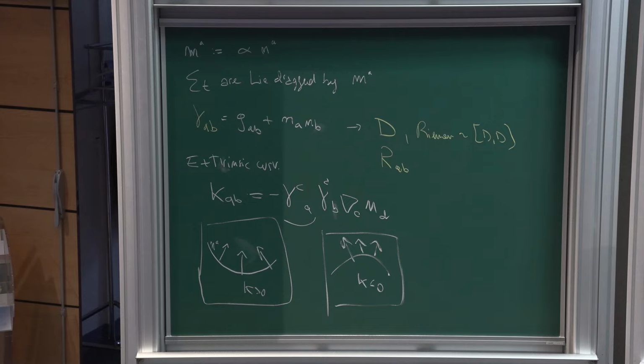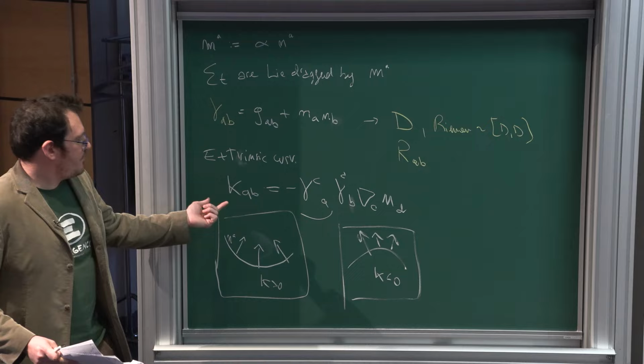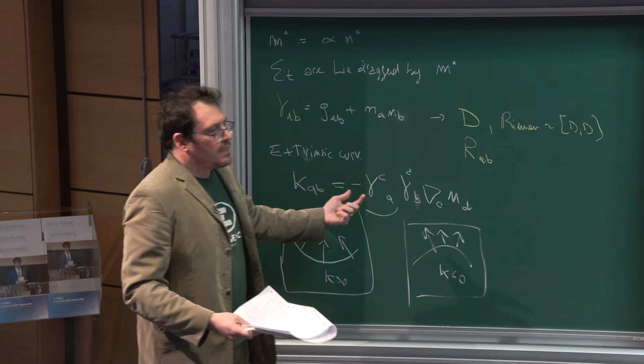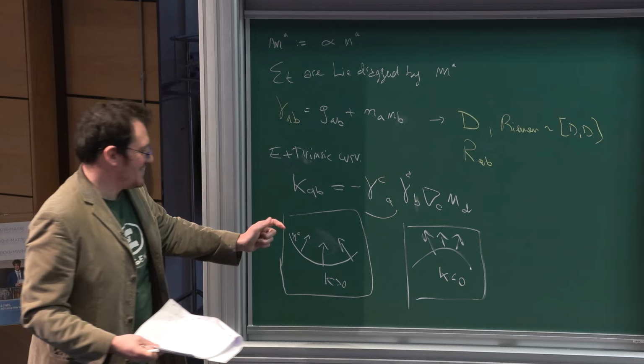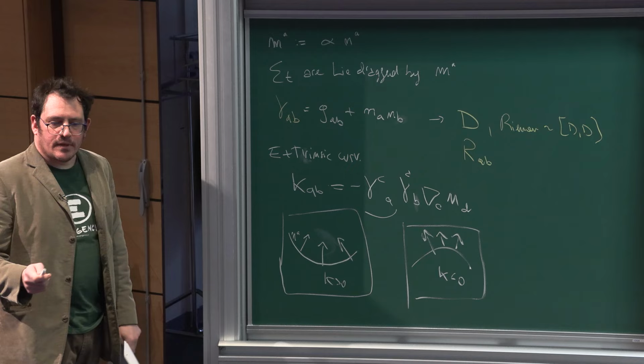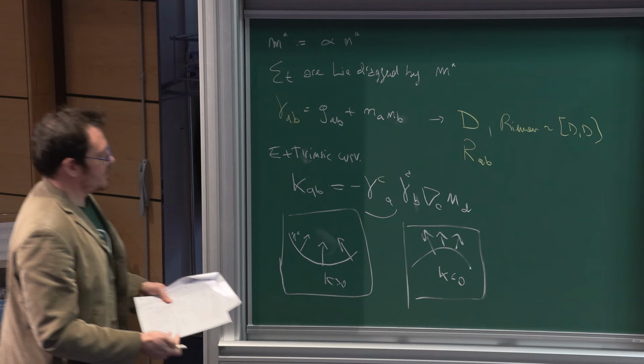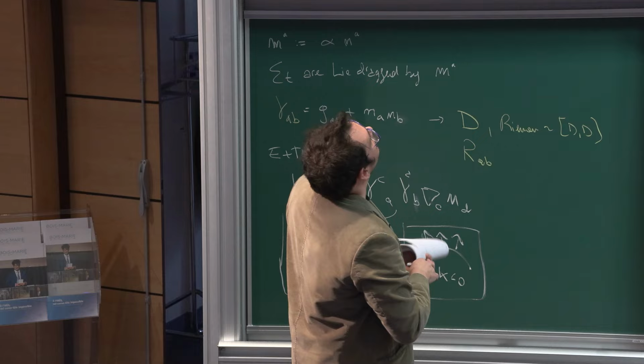But I think it's interesting to have this, because this projector gives you a way to extend tensors back from sigma to M. So there's no need to introduce special coordinates and so on, which I'm doing now. Using this projector, which provides the reverse maps from the pullback and the pushforward, you can actually extend and consider these objects in four dimensions, and this is actually useful when you do things. This nabla is of course the four-dimensional covariant derivative, so let me put it here.